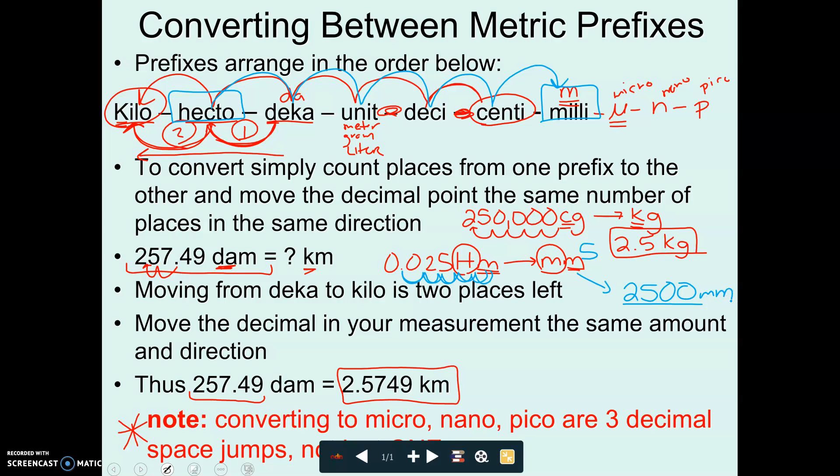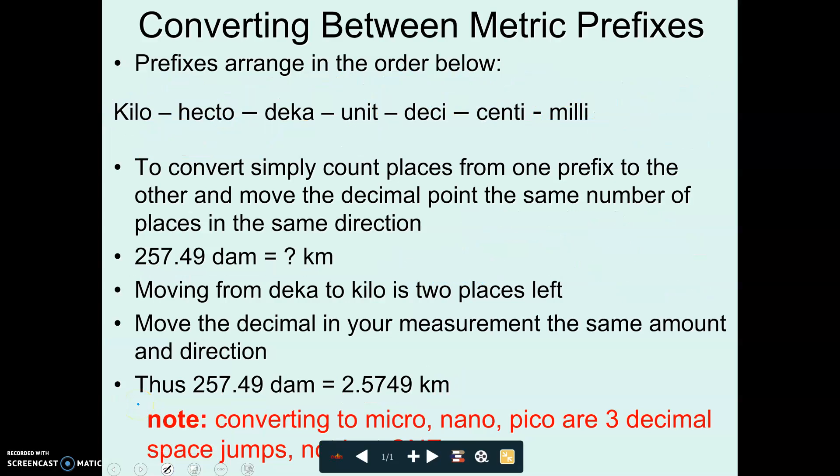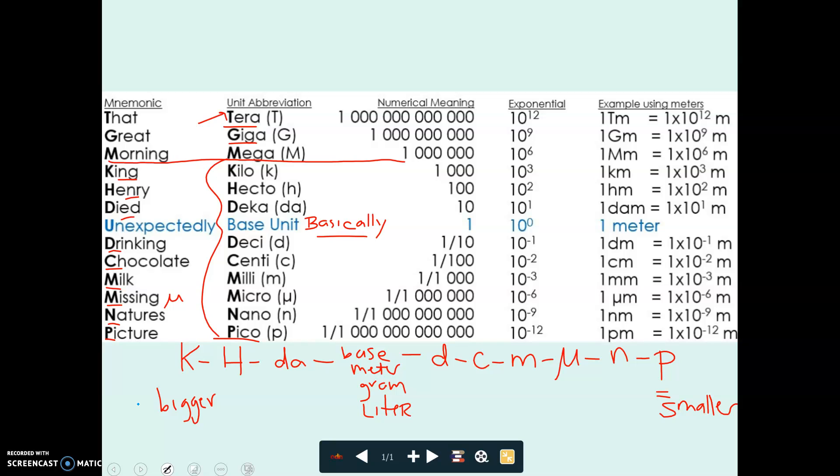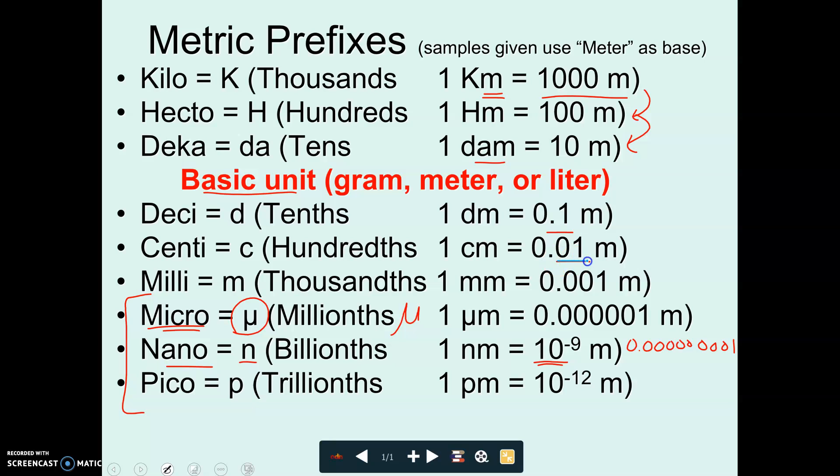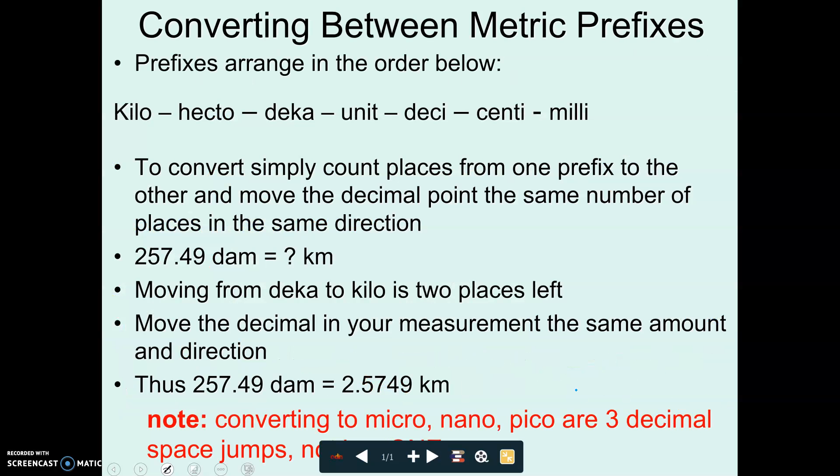Now, let's talk about what if your conversion is to or from one of these three numbers at the right. Notice how all of these, you're just moving. These were the ones we were talking about. See how this is only changing by one. I'm basically going from ten to the third to ten squared to ten to the first to just basically one. And then ten to the negative one, ten to the negative two, ten to the negative three. But look what happens here. I go from ten to the negative three to ten to the negative six. Notice how this, we're not just moving by one anymore. If we go back to this slide, you're going to see the same thing. Notice how all of these, it's just changing the decimal place by one. But all of a sudden, to go to micro, this is ten to the negative three. This is ten to the negative six. This is ten to the negative nine, negative twelve. This is actually a three decimal place jump.